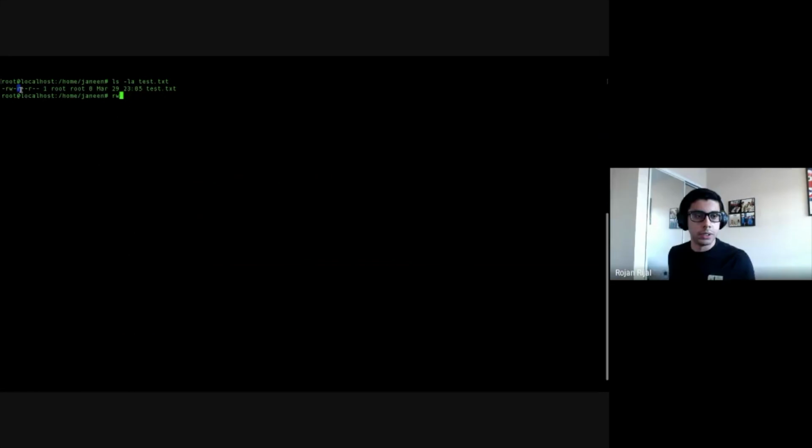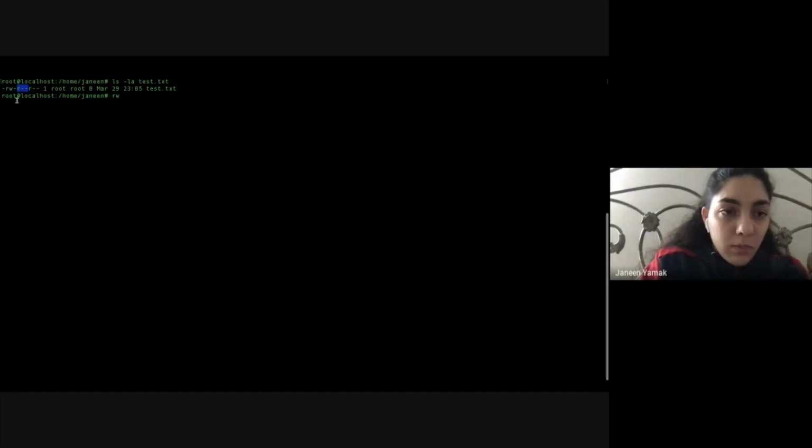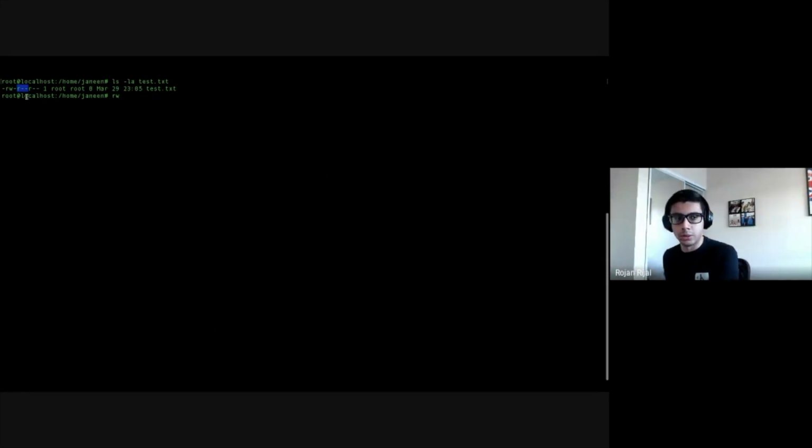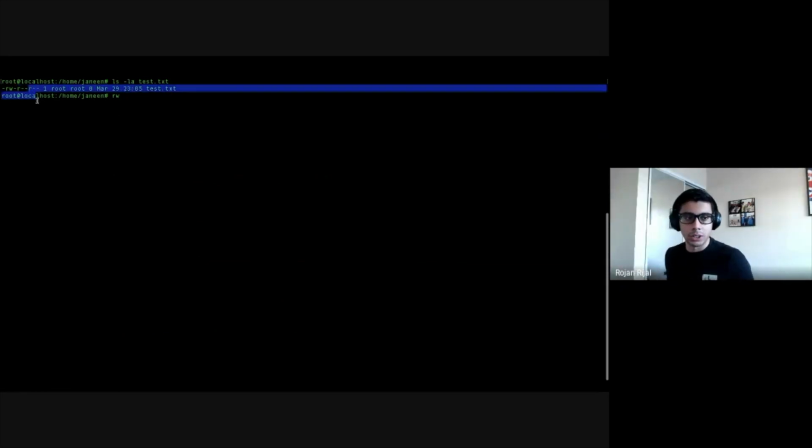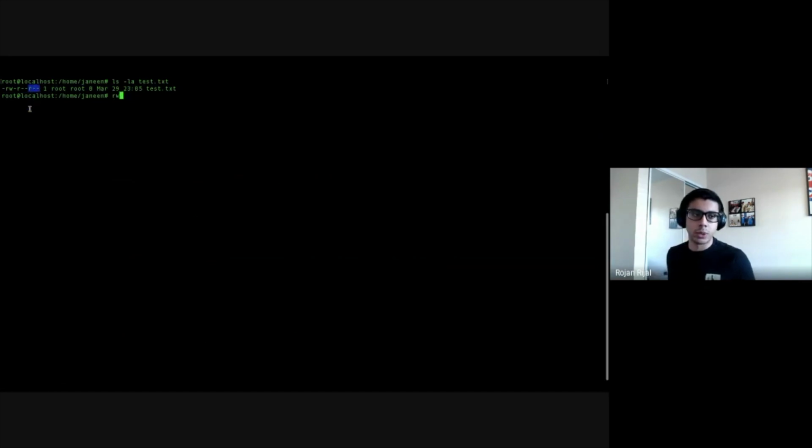The second part is always the group. In this case, the group can read and cannot write or execute. And same thing with others. This last part is what's important: it does not mean just your account. It means every single account on this Linux system. Whether my account, Jake's account, or any account can read that file.